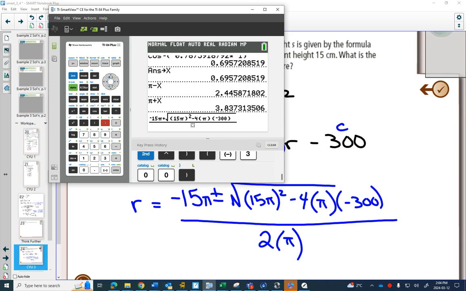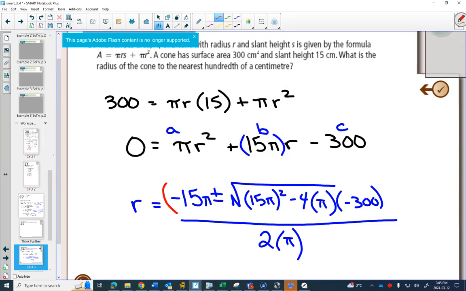Make sure when you're typing the subtract sign, you're using the subtract sign, and with the negative sign, right beside the enter is the negative sign. All over 2 times pi. If you don't have a calculator that lets you do the fraction button, you will probably need an extra set of brackets on the top and an extra set of brackets on the bottom, just to make sure that you group the top together and you group the bottom together.